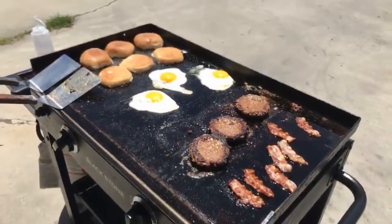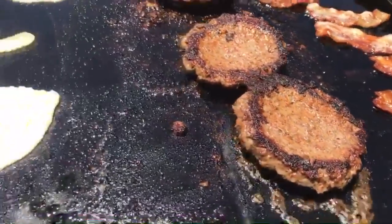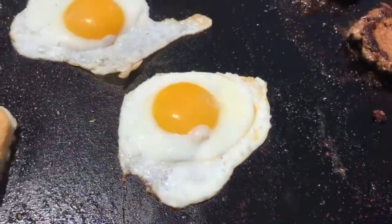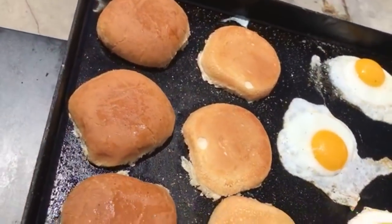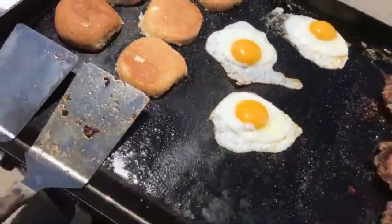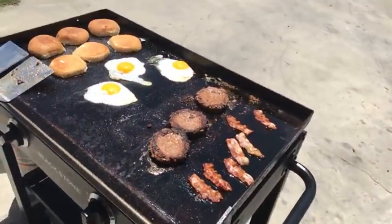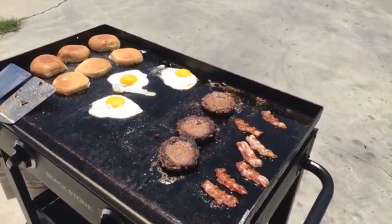You can tell it's windy. Check it out. So, got bacon, we got the burger, we got those beautiful eggs that are ready to be turned over. Then we got some seasoned buns. Not only are they buttered, but they also have garlic salt on them. I'm telling you, it's gonna taste perfect.